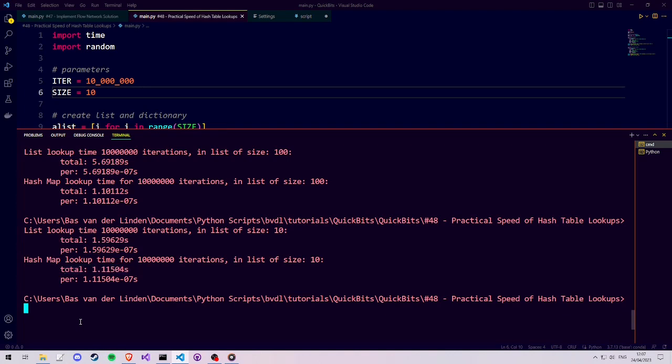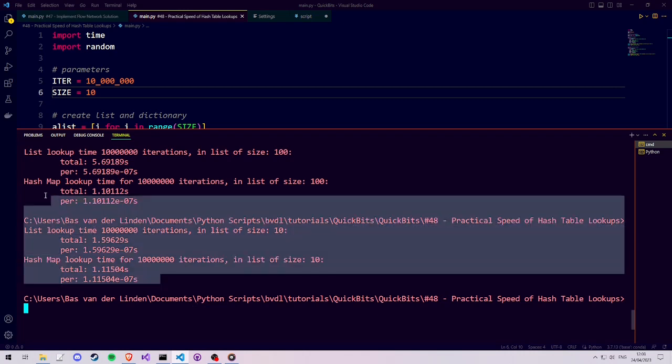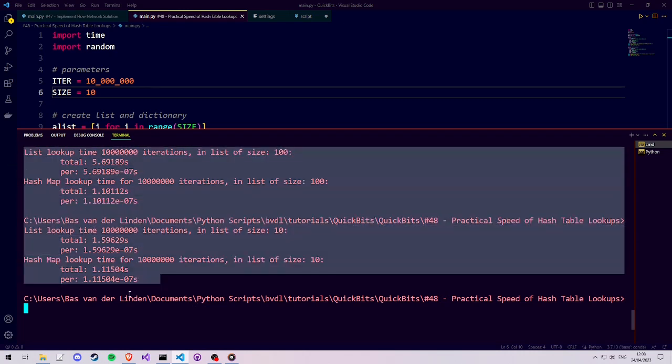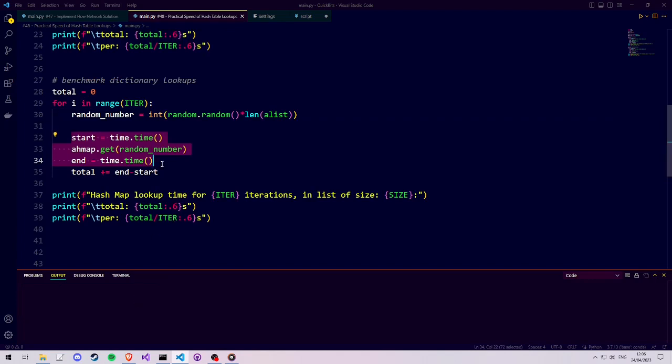Like with most things in computer science, you can't just say one thing works better than the other, but it's very dependent on the use case. And even though there might be use cases or programming languages where hash table lookups would be slower than a list lookup if the list was very small, I think there is a good argument to make that because this benchmark is in Python and with commonly used dictionaries, this is the way that most people can speed up their lookups.